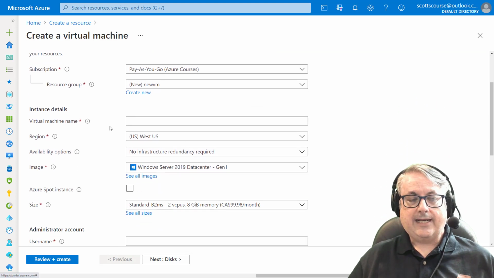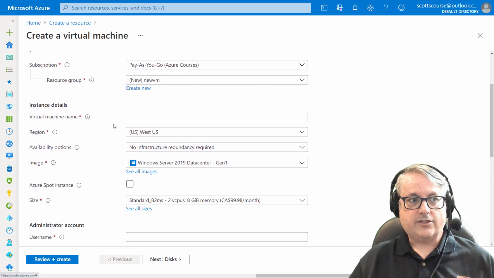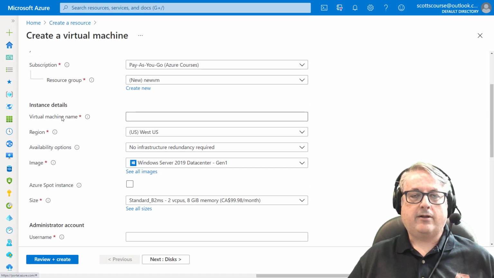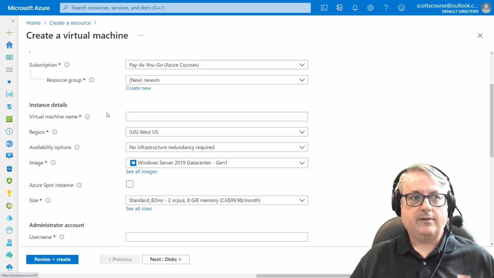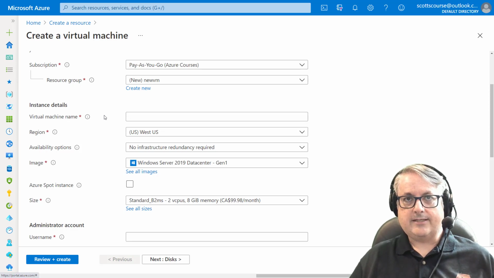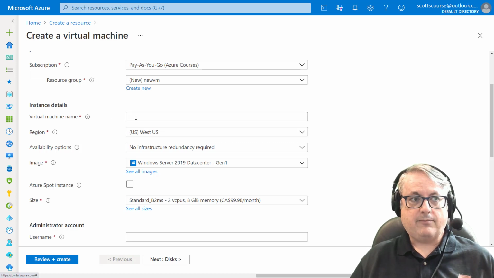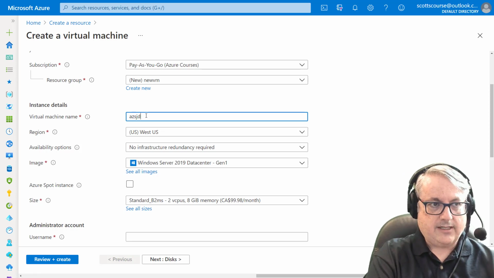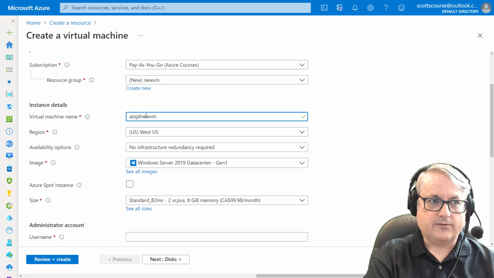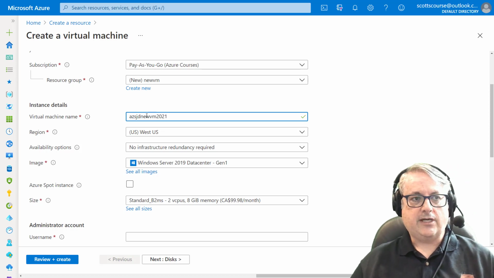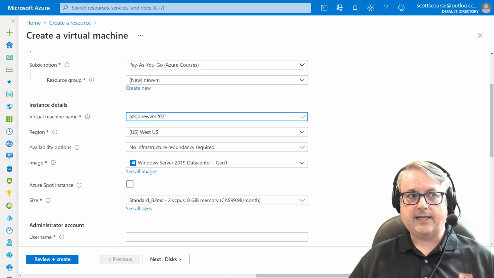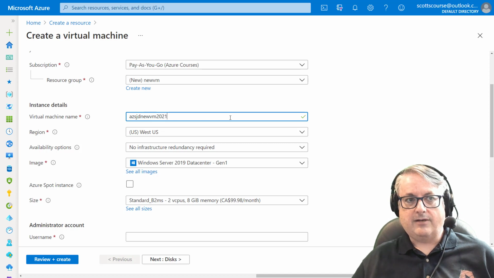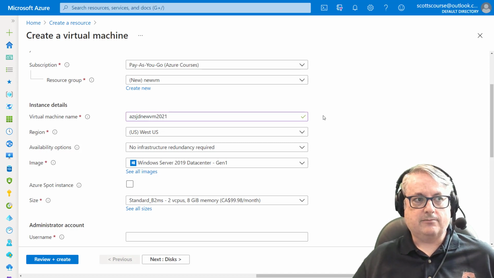Now, we're going to get into the details of the Windows virtual machine. We do have to give the machine a name. Now this name is symbolic. In Windows it's going to be the machine name. Because we're not joining this to a domain, it's not going to be used for anything other than basically display purposes. This is probably something where you're just going to give it a unique name so that you would recognize what is supposed to be running on this machine. Now you can see the green check mark here saying that my name has clearly passed the validation.